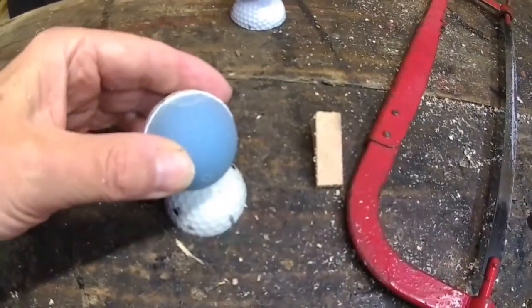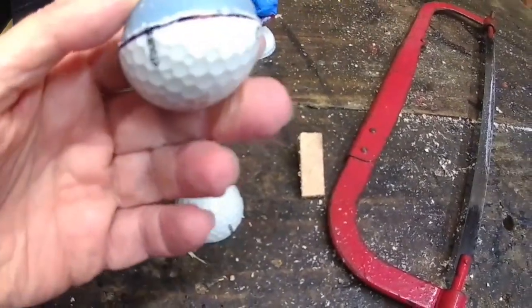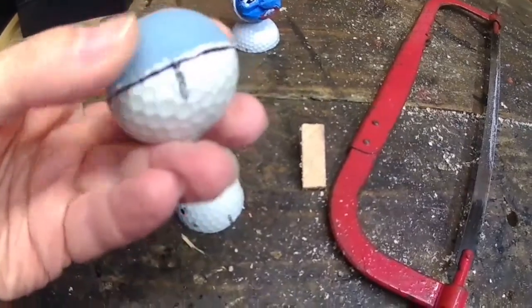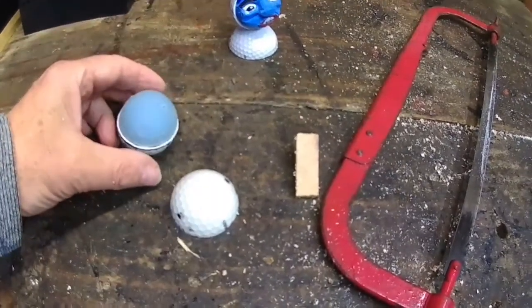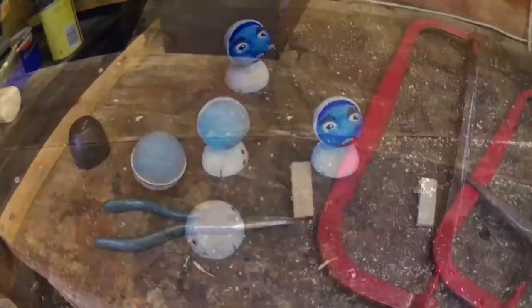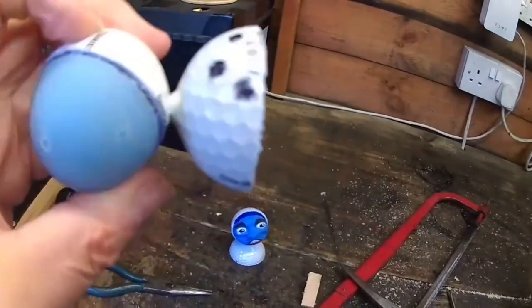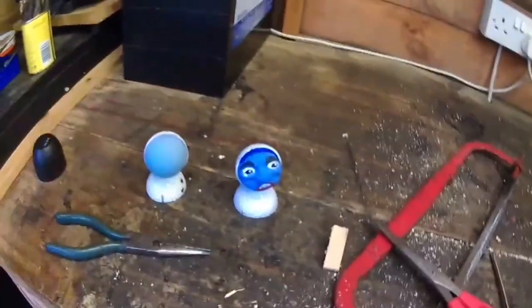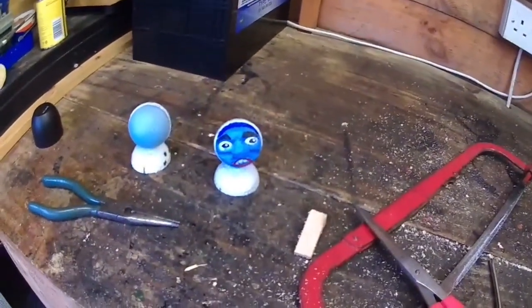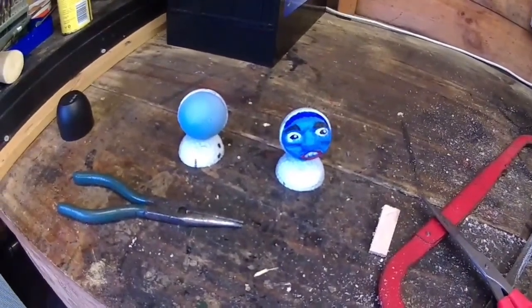I won't cut it because that's for Jane. Just going to clean this up, and that'll be ready for her. And there we have it. Just put one screw in it, and it could be painted into whatever it needs to be.